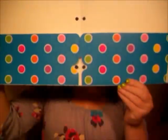Okay, and so the next thing I have here is very general, very common. Pretty much everybody's going to have one of these, but I thought I would include it anyways because it is such an essential thing. And that is just a plain folder. And I have 2 here to show you, 2 different kinds. I have the kind of plastic, kind of see-through one, and this is just yellow. And then I have the paper cardboard material they have. So yeah, and it just has polka dots on the inside and this pretty pattern on the outside.